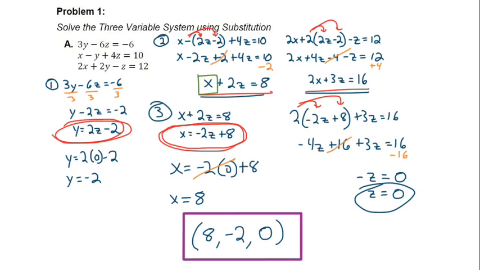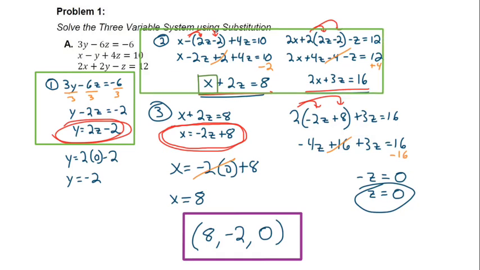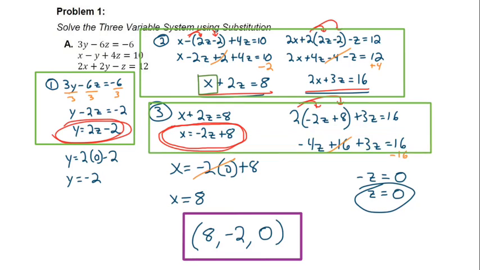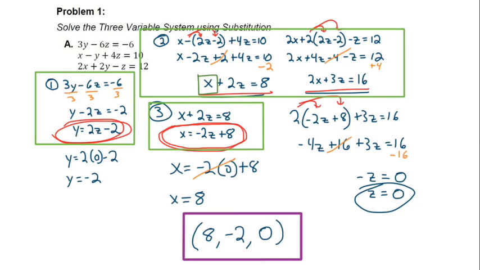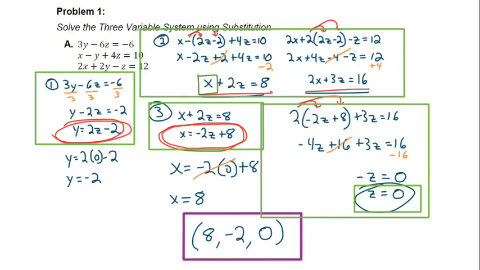You start off, solve for one variable, okay? Plug it in, plug it in to get rid of that one variable, okay? Use that system to solve for one variable. Really, that would be this and that. And then last but not least, once you get one variable, life gets so much simpler. You just simply plug it in, and real quickly, you get the other two.